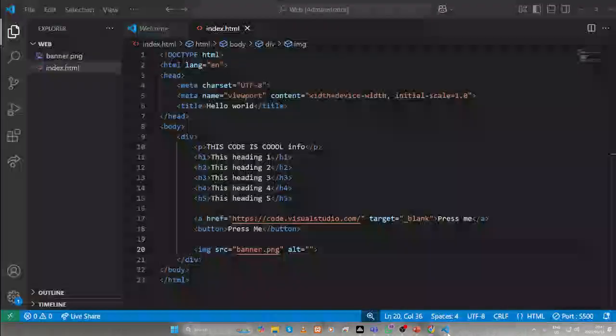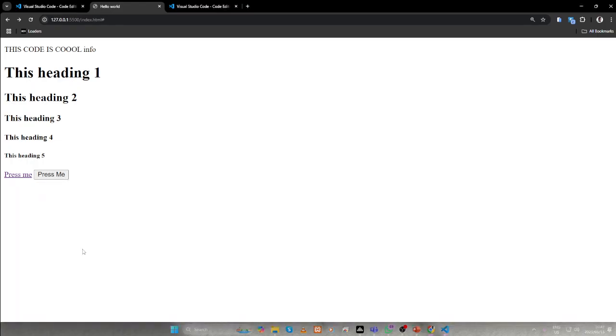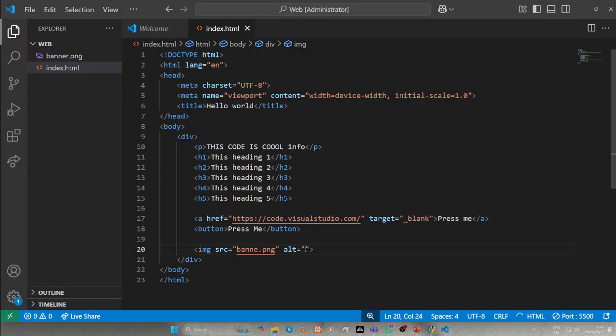Let me break this image and just remove maybe the R here, just for example purposes. Then you can see that there's no image right now. And then I'll write something in my alt tag. This is my image.